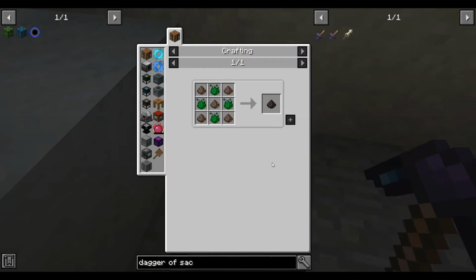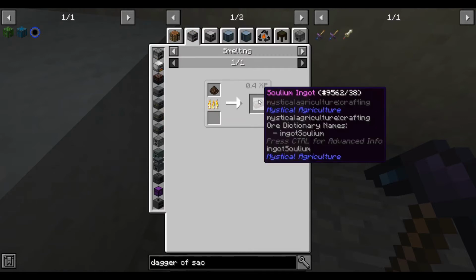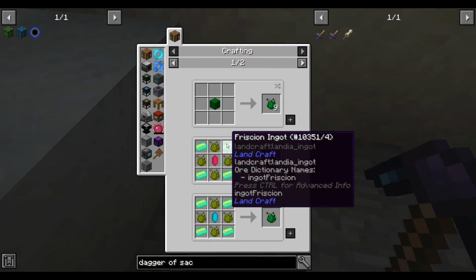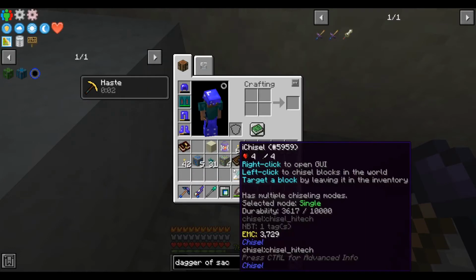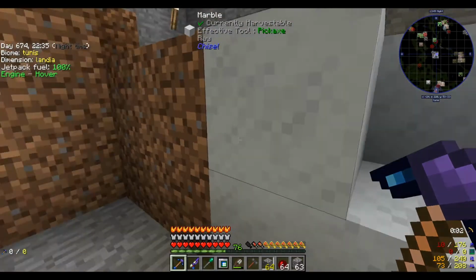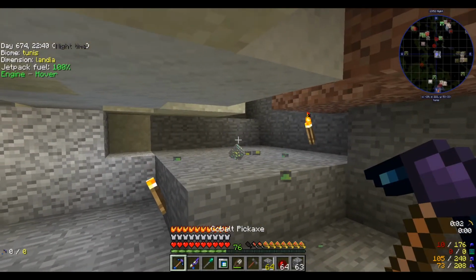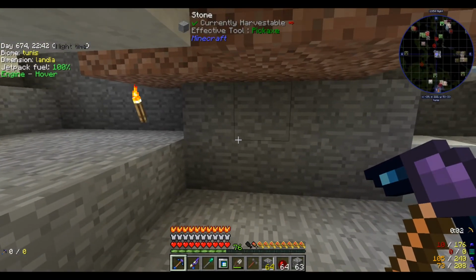Alright, here it is. We needed the ores to make the Solium Dagger, which is Friscon. So let's gather up a little bit of that. We already have 4 pieces. I'm going to gather maybe about a stack-ish of it, and then head back to the overworld.